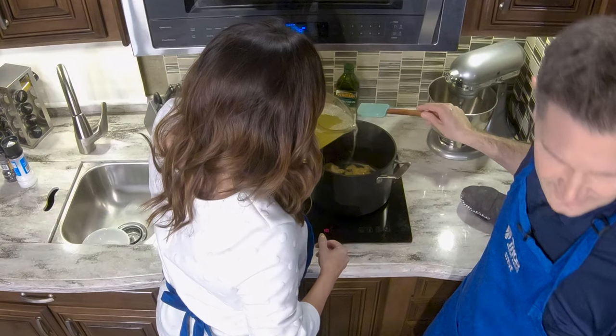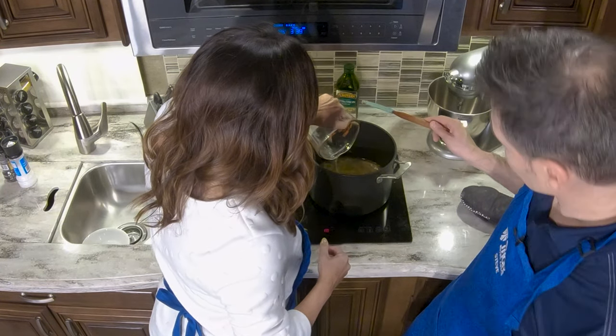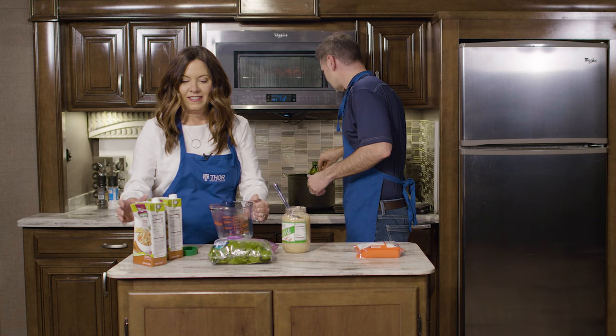So if she just wanders off during this, it'll be just like at home. And plus, with the kids involved in so many things, one of us will cook and the other one will run around.